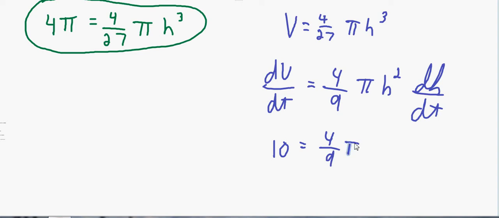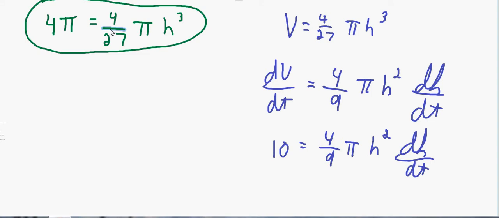The problem is we want to find dh dt and we don't know h yet. That's why we're looking for h. That's why we're using this equation to solve for h, because when we derive this equation, we have dv dt, h, and dh dt. We know dv dt, we want to find dh dt, but we don't know h. So that's like a block in our way. We got to find h. So we use the other equation we had, the equation before we derived it, because that had a volume and an h in it. And if we know one, we can find the other.